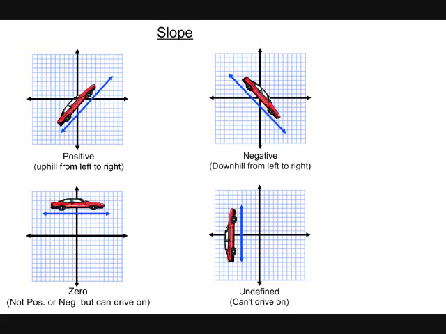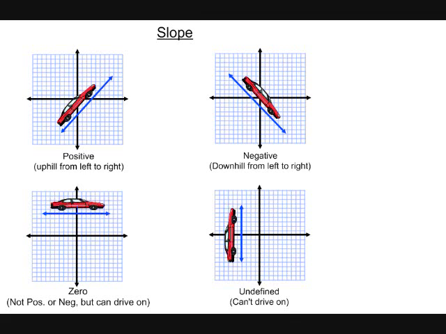So once again, you can see the car there going downhill. Then there are two special slopes. The first one is not positive, it's not negative. Well, if you think of the number that's not positive, not negative, but this is the one that you can still drive on, and that's 0. So it's the 0 slope. It's a horizontal line, so it's flat. It's kind of like West Texas.